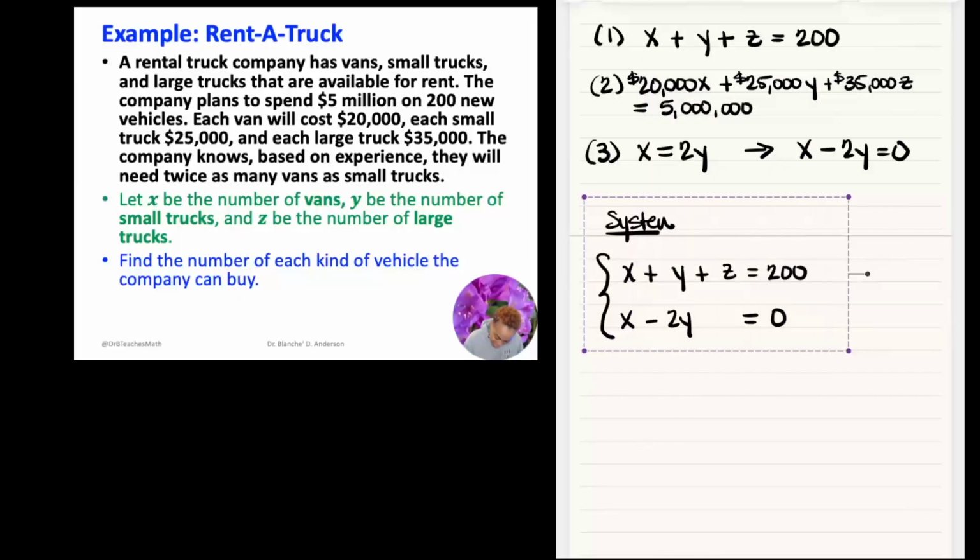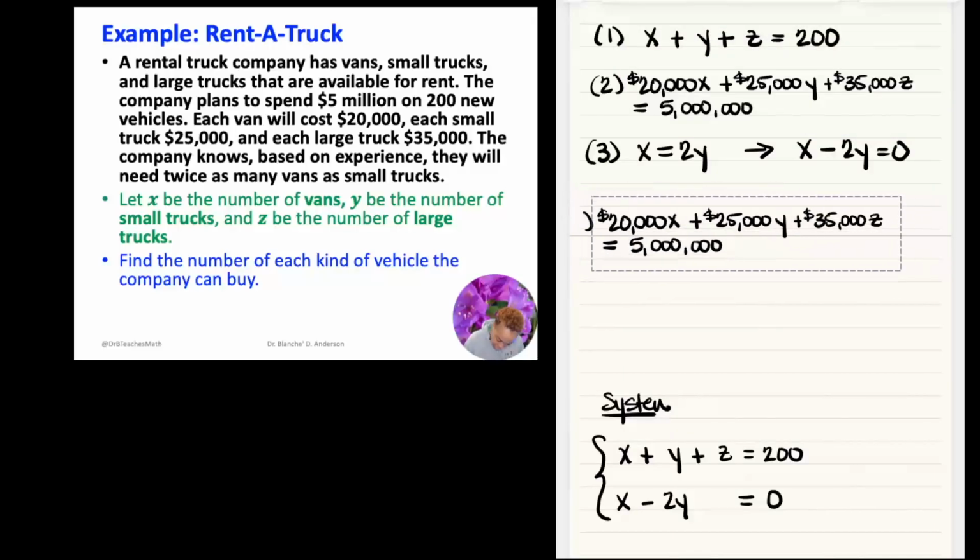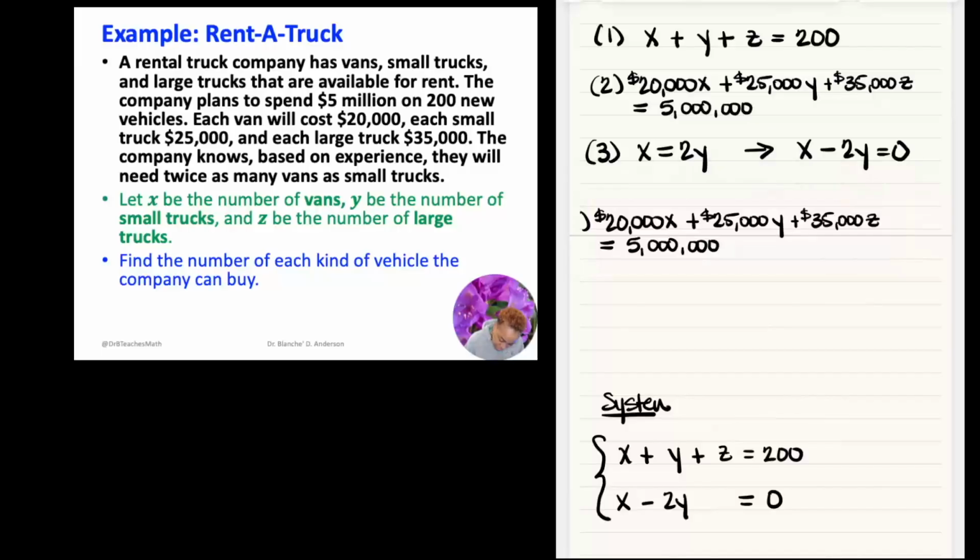Let me pull this down, because what can you do to this equation here to make it smaller? Because ain't nobody trying to deal with these big numbers, right? So what can you do to make it smaller? Well, this has how many zeros? 1, 2, 3, 4, 5. That has 6. 1, 2, 3, 4. If I divide everything by 5, yeah, 5 with how many zeros? 1, 2, 3, 4 zeros.